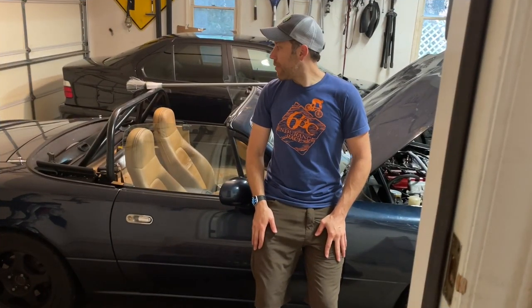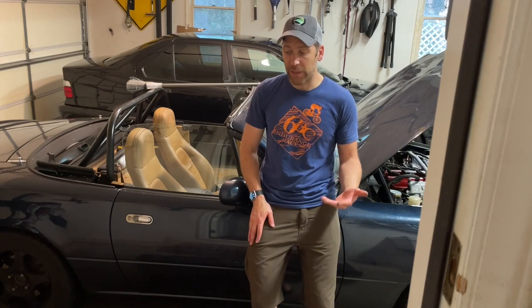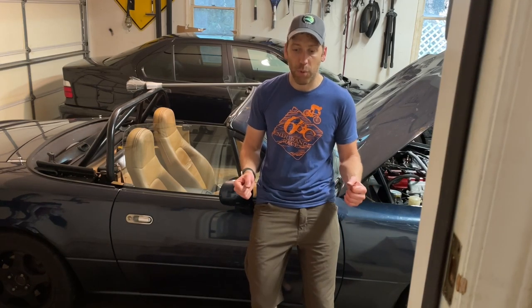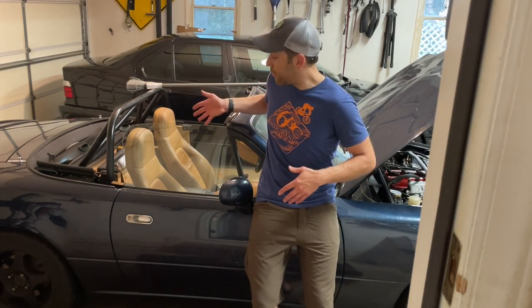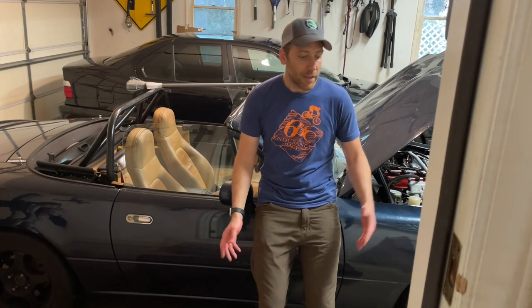So I have the other seat completed now. Let's do a comparison — a before and after of the same seat. On this one I removed just a little bit more material because I wanted it to sit slightly lower if possible. I've sat on it already and it feels great. I would do this not just for the seating position but just for the feel of support. I removed the back foam completely, so you sit much deeper into the seat, and the bolsters effectively hold you in place much better. Same thing with the bottom — next to your thighs there feels like there's a lot more support. Let's sit in and see.